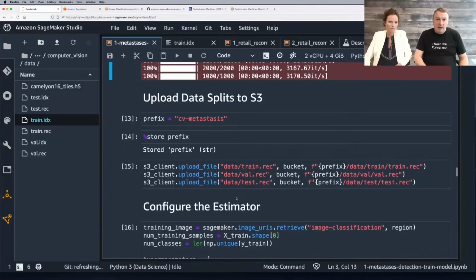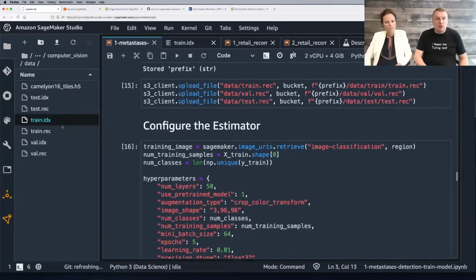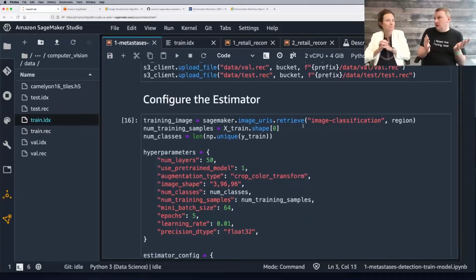We upload them to S3. Of course, we have labels, I forgot to say, they're in there as well. And now we're ready. Compared to the previous episode, we don't do data prep, we don't do feature engineering. We just package the images to make them easier to work with.